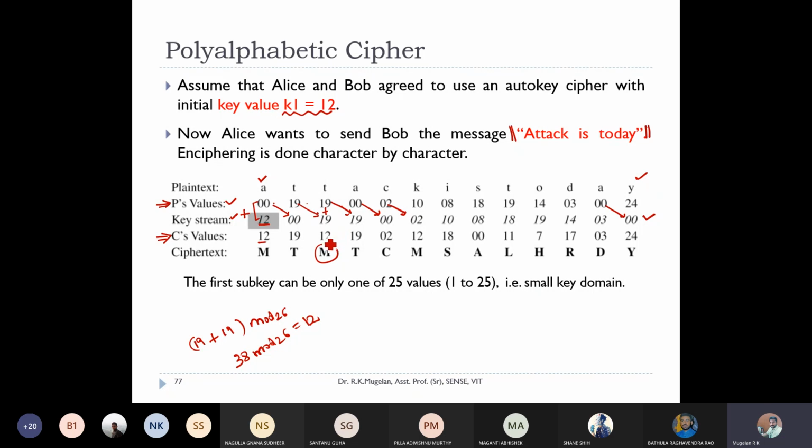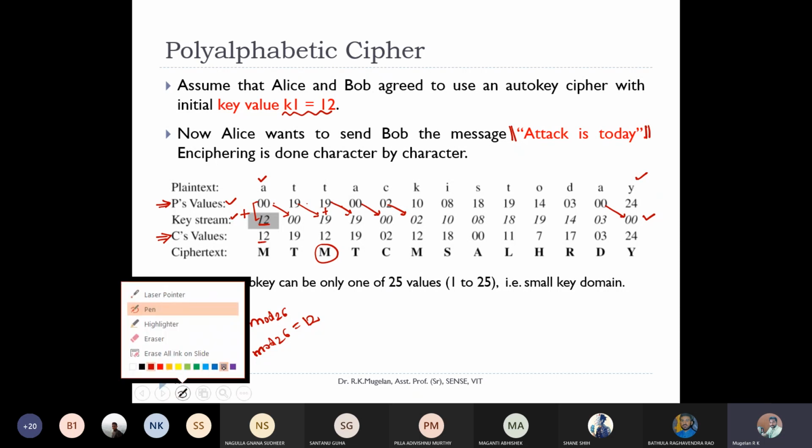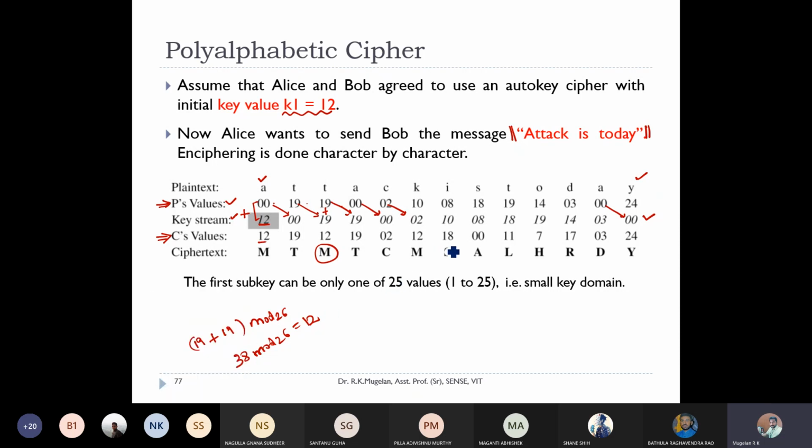And if you trace back the relationship between the plain text and this ciphertext, take this S, for example. I got 18 as output. To get this 18, I used a key called 10 and a value of I, which is 8. But this 10 is obtained from another plain text. So you can see two plain text letters are related to create this one ciphertext letter. That's called a one-to-many relationship. This is one of the examples. This is the first and foremost cipher in polyalphabetic ciphers, called the autokey cipher.